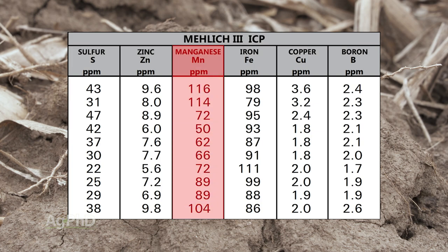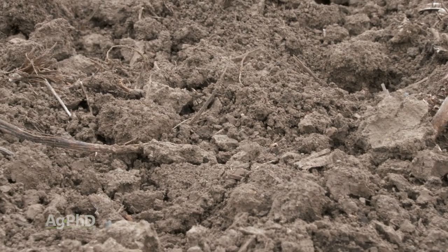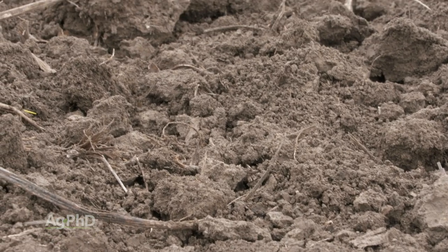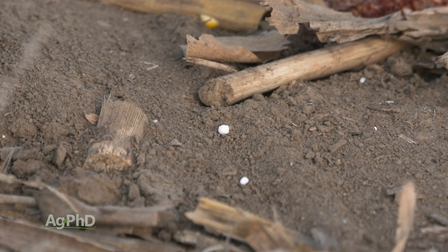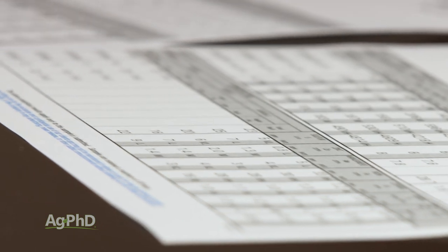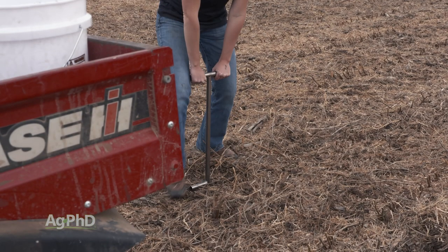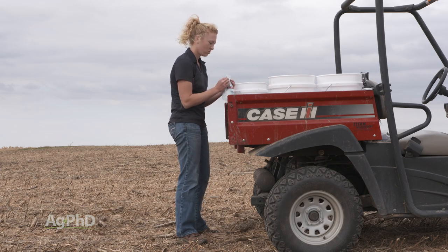So we very often will call the Mehlich 3 what's in the soil for manganese. And with the DTPA, we look at more of, well, that should be available. And it might even be a little more than that, but we don't know for sure. So with most soil test numbers, we say, yep, it's this, let's fertilize to this. We feel really good about this yield and we're good. But with manganese, if you're getting a DTPA test, I honestly can't say that exactly. What I would prefer you to do is get a Mehlich 3 test just for manganese and a DTPA test just for manganese, and then let's compare the two.